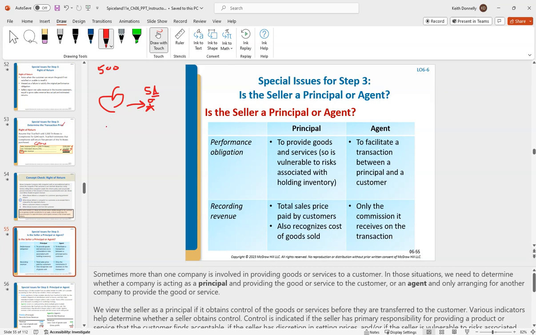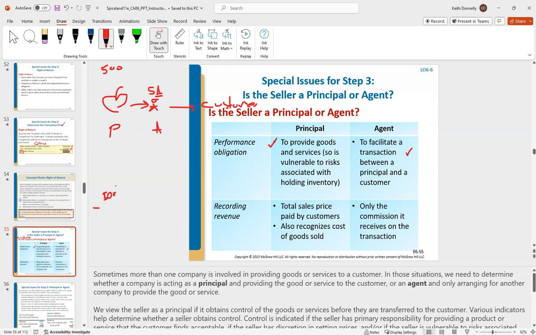Well, essentially what's going on here is Apple is the principal and the agent is the agent. In other words, they're providing the goods and services, and the agent is a middleman to the customer. They're selling it to that customer in Germany or Europe. Essentially, Apple is going to recognize revenue whenever the sale occurs. It'll be the $500 that this guy sells it for. But guess what, he isn't doing this for free.